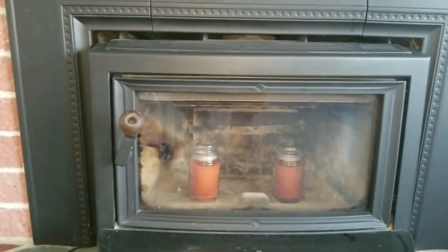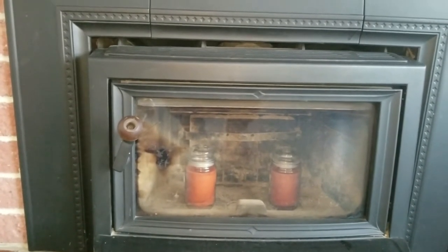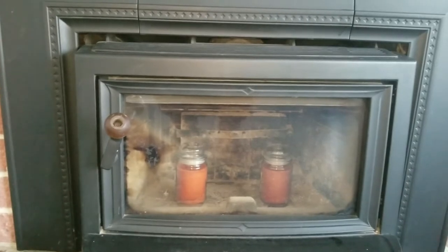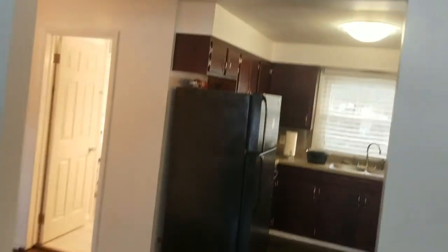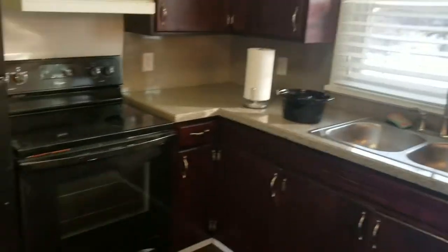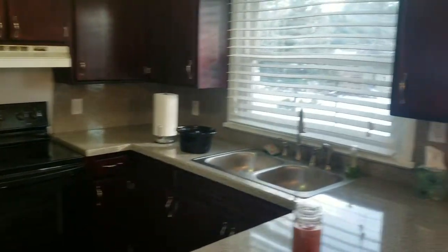There's a wood firebox or wood stove here, but the owners put two Yankee candles in there as a decorative piece — also a subtle way of saying let's not actually use this for fires, just keep it as a pretty thing. Fire extinguisher in the kitchen — always nice to see. Gorgeous countertops here in this kitchen, and black appliances that match. That is great.